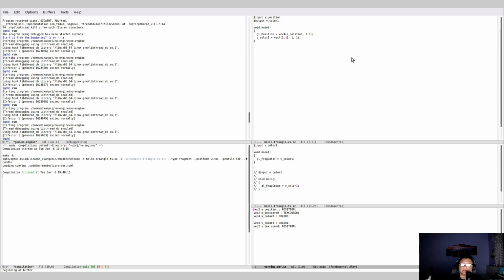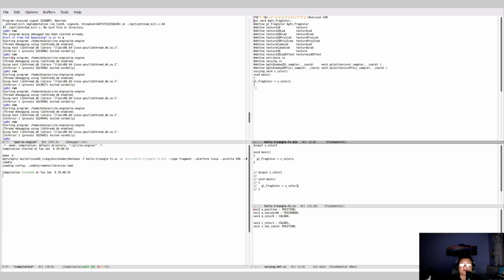Let's look at the compiled shader. Maybe it will give something. bin, triangle fragment shader. So gl_FragColor v_color1, varying v_color1.